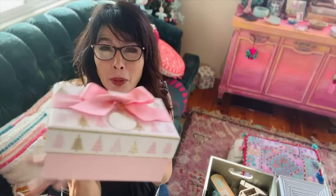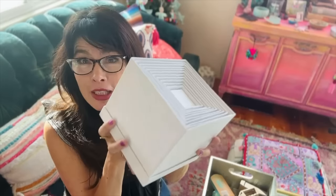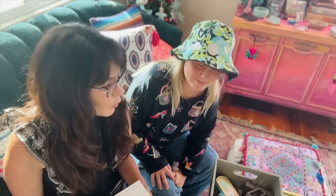Idea number two is these boxes I got at HomeGoods - you can use them over and over again. Usually I wrap my gifts on Christmas Eve with brown paper bags and a Sharpie - it's the lamest looking wrapping. I found these white nesting boxes at Michael's. I was thinking I could paint the boxes, glitter the lids, and stamp little designs on them, give the gift, then ask for the box back to reuse year after year. Ellie didn't like that idea.